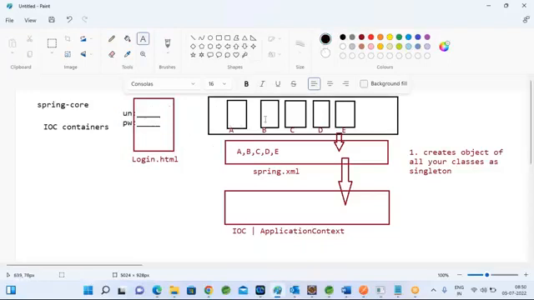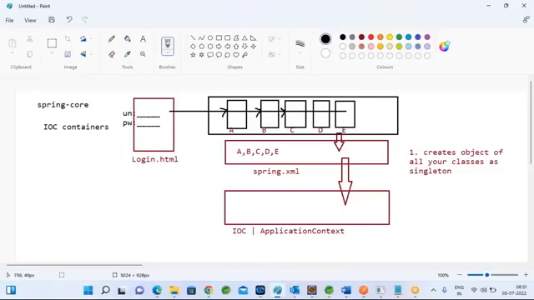I have A controller, B service, C like DAO or other services. Consider I have 5 classes for achieving this login use case. So my execution flow should go this way: my form should call A class, then A should call B, B should call C, C should call D, and D should call E class. This is how I want my flow to execute, and that's the reason I implemented this many classes.